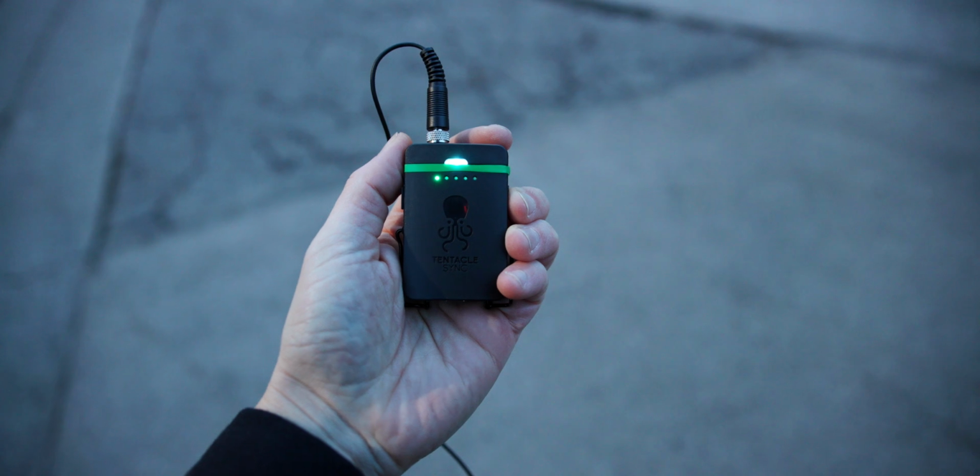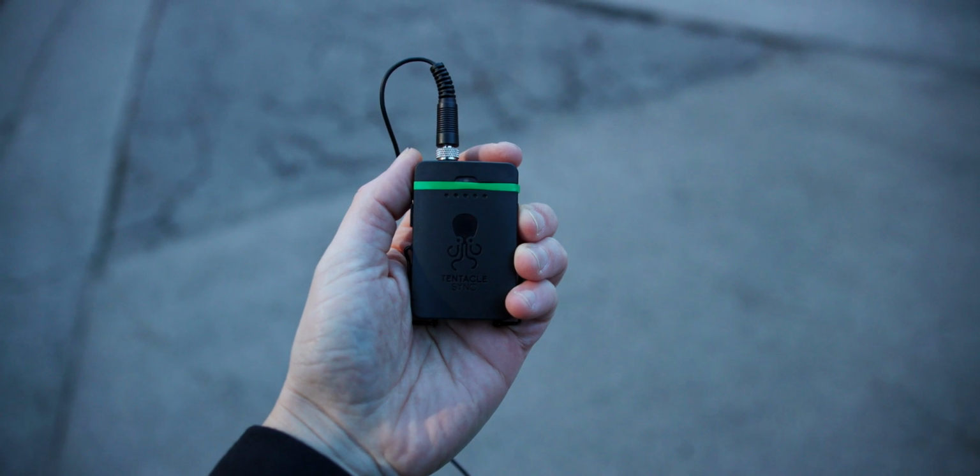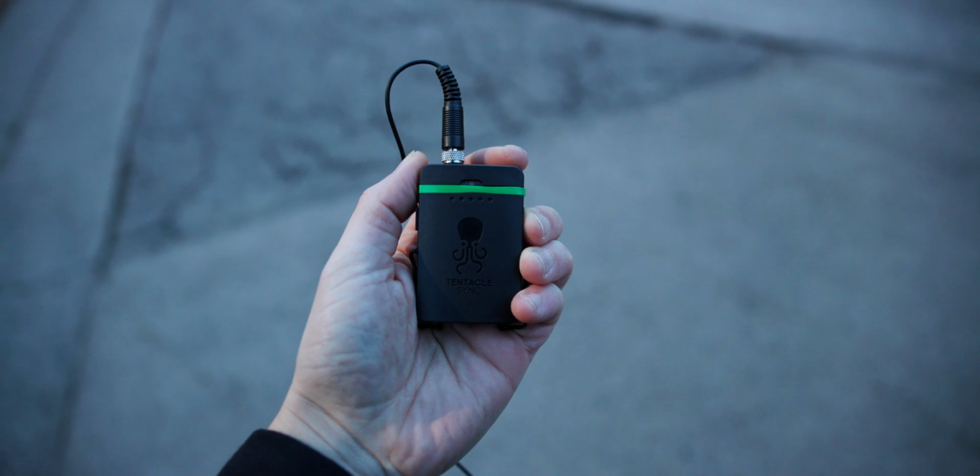So one thing I heard people worry about is, what if you put that thing on your subject and they accidentally turn it off while recording, because you can't really hear anything since you can't monitor the audio. And let me show you how long it takes for your subject to actually turn off that thing accidentally. And this is how long you have to press down the button until it actually shuts off. So if you or your subject actually turns that thing off accidentally while recording, he or she is a dumbass.